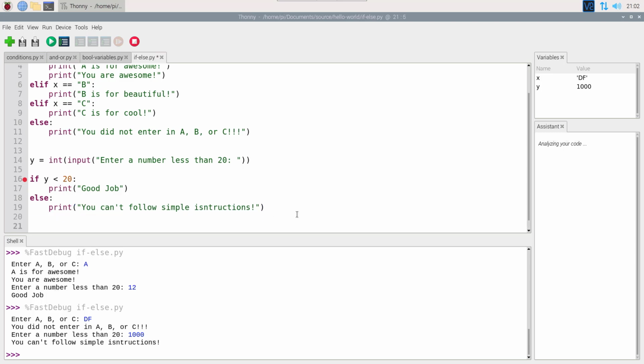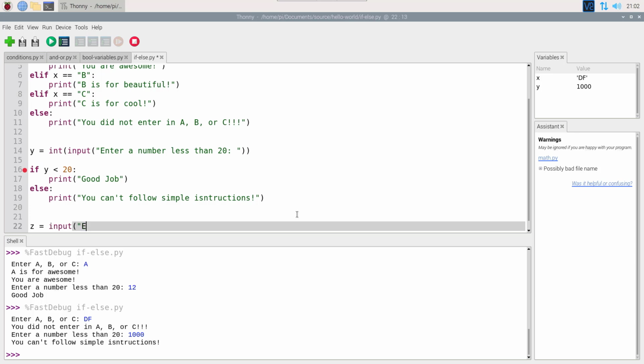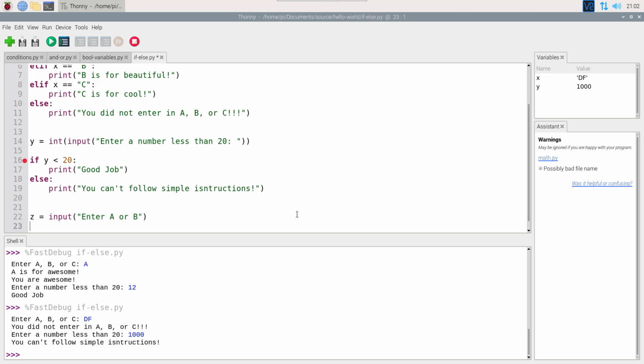Now I want to show you one more thing, and that's where you can nest code blocks inside of code blocks. So let's do an example of this. Let's do z equals input, enter A or B. And then let's do another variable.